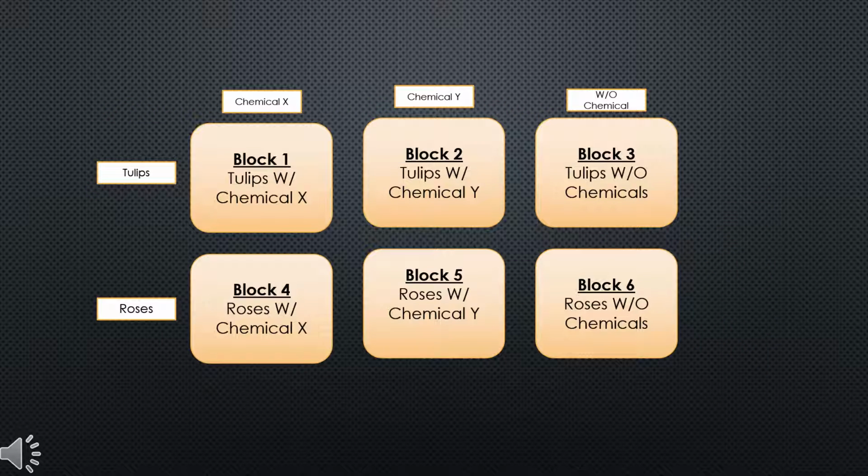Here's a basic general view of a slightly more specific scenario where you can see the effects of three different treatments, chemical X, Y, and the lack of chemicals, on two different types of flowers, the roses and the tulips. Again, it would be important to point out that here the groups of specific flowers that get treated with their own treatments would be randomly grouped to preserve the lack of bias. And ultimately, this experiment would be able to effectively show how each treatment impacts each flower.